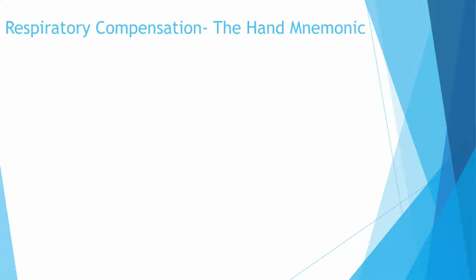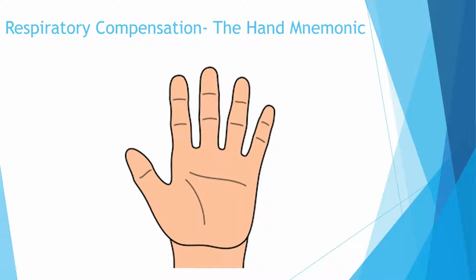Now for respiratory compensation, there's a lot of things to memorize because you can have acute or chronic respiratory acidosis or alkalosis. But thankfully, we have this hand mnemonic. Each number of your finger is going to determine what is the appropriate change. So the fingers are labeled here, including your thumb, 1, 2, 3, 4, 5. 1 and 2 are acute and acute, 4 and 5, chronic, chronic. Acid, base, acid, base. So each number of the finger corresponds to what your correction should be.